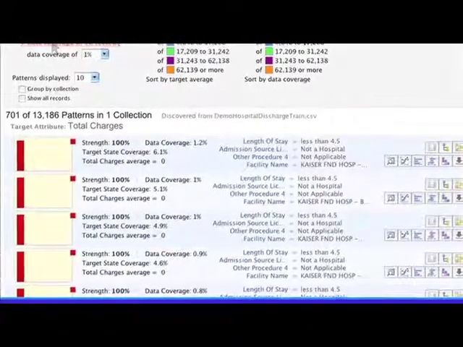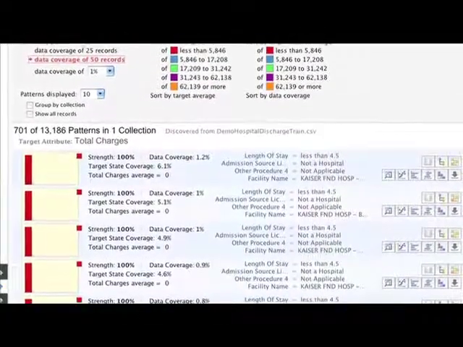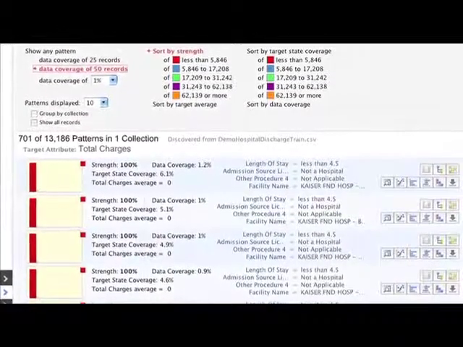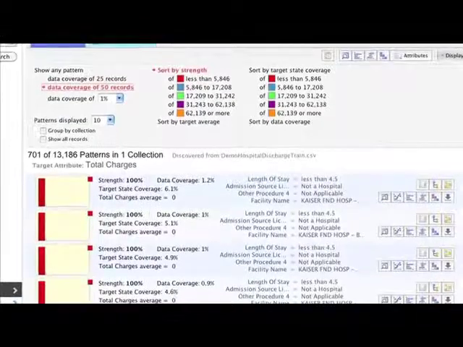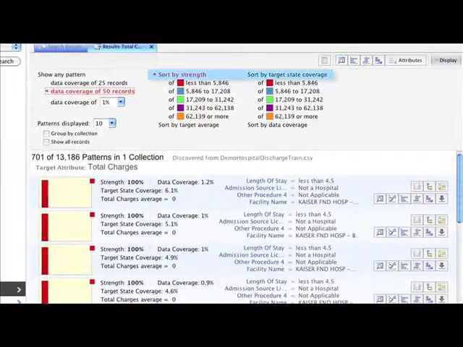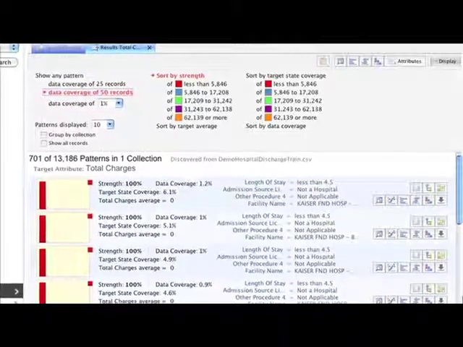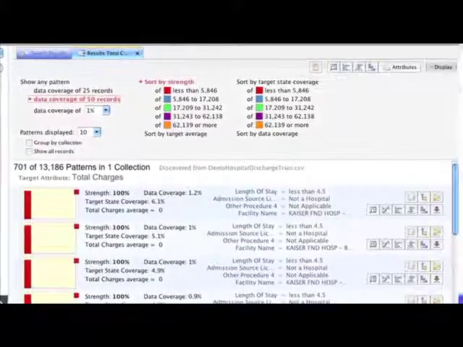coverage are being included. The different filtering and sorting options you have seen here demonstrate the software's flexibility and level of details for viewing and ranking the resulting patterns. You can control the metrics used to rank the patterns, including target states coverage and strength, as well as the data support threshold at any values, such as 1% or 50 records. This software allows you to explore data subsets within your data environment with only a few clicks.